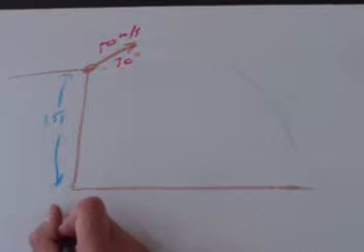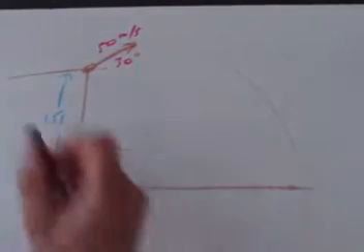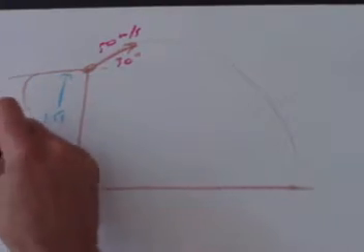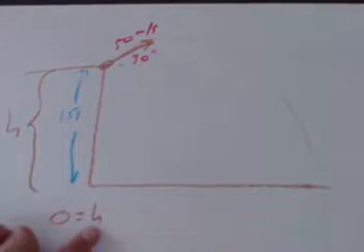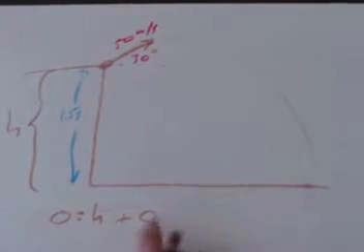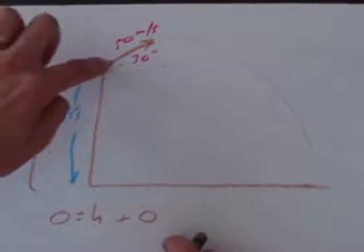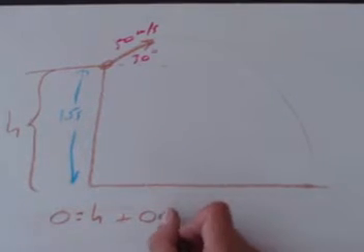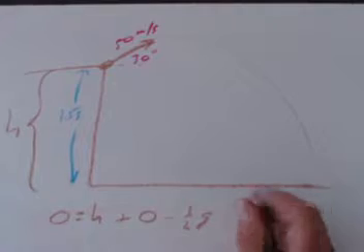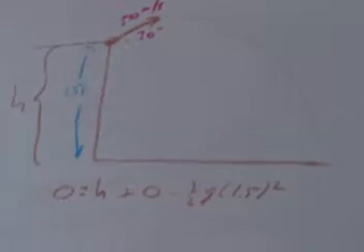In particular, I'll do it this way. When the ball hits the ground, it's going to be at y equal to 0, given that it starts at some h, and I'll just pretend here that h is my physical distance, the height of the cliff. That's my h right there. Now I'm going to put a big 0 here for v naught y, because I'm considering the case where the ball is just dropped. So this has nothing to do with the launch condition. You're just holding it at rest and dropping it. So v naught y is 0. And then of course you'll have the minus 1/2 g, and normally you put a delta t here, but you know how long it takes the ball to fall. It's 1.5 seconds squared.